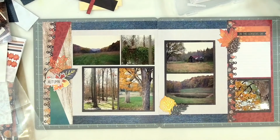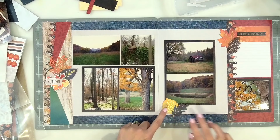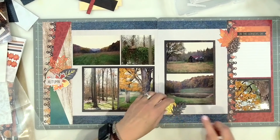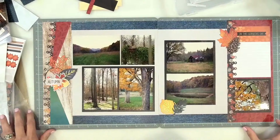So I'm bringing a touch of that yellow over and across with a solid, adding a little laciness here, and that's it. Finito. So we've got a little interest over here in this corner. And then we'll add this down. And that is a two-page spread. Done. Done and done. How about that?